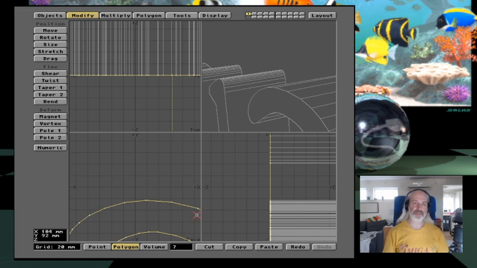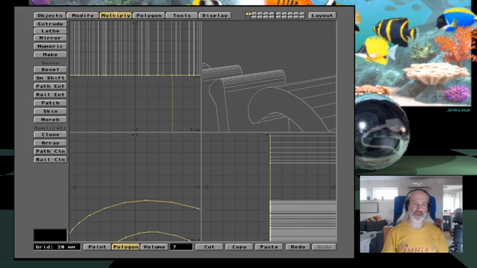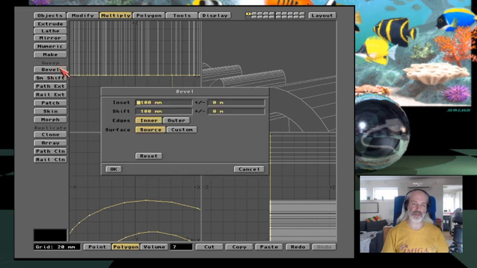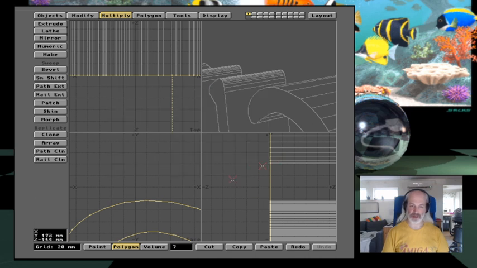Anyway, we go on. Multiply, tab, and under sweep, the first one is called bevel. So we are going to bevel it. The important thing now is to look at the grid here.